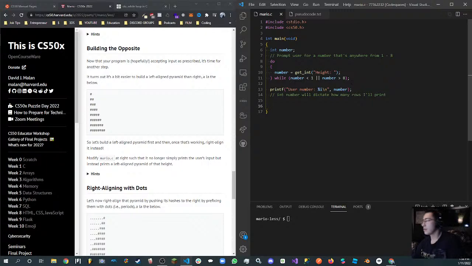Okay. For int i equals 0, and i is less than the number, i plus plus. Okay. What do we want to do? Let's just see what this does for right now.